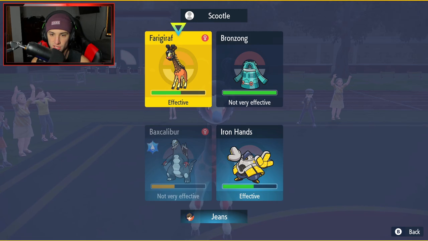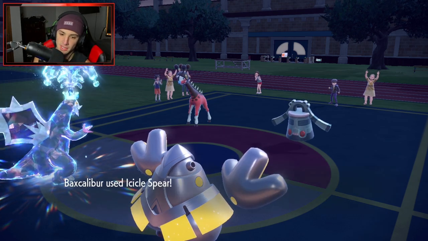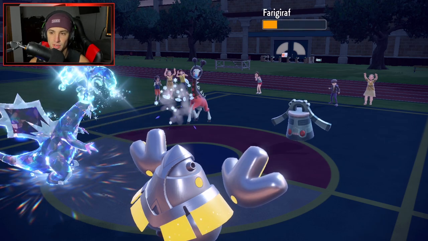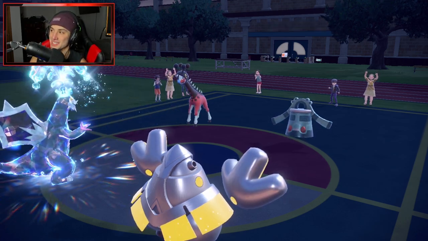I do not mind. Because now I just want to finish off you. Which Icicle Spear should be able to. Then I could just Drain Punch, get some more HP back. That's my play all day. Get rid of this Frigraf. Frigraf, get on out of my game. Yo, Baxi getting some work done. Got Baxi hit for that fourth time. Loaded dice, Baxi's where it's at.